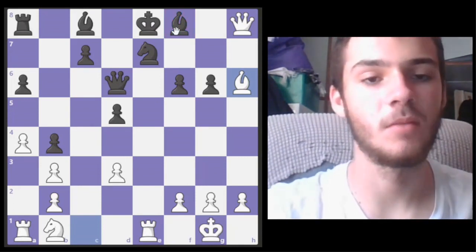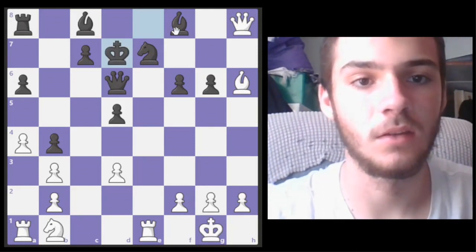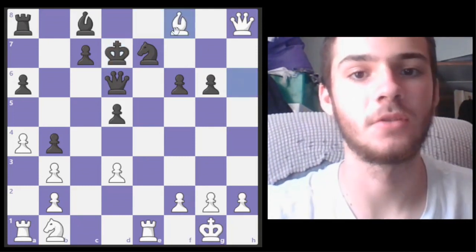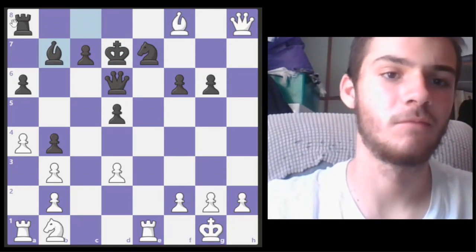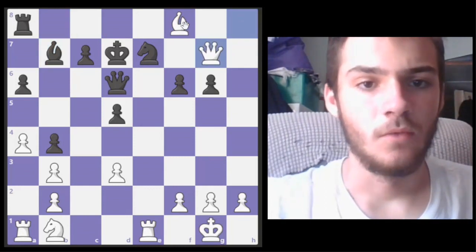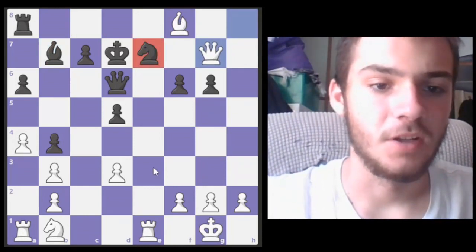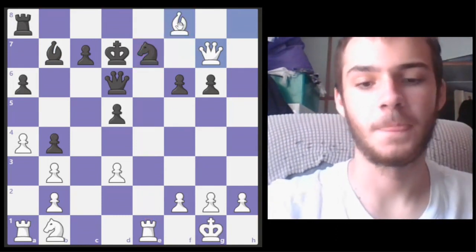So Oppenheimer had no other move than simply to move this king and give up the bishop. Bishop captured the bishop. Here Oppenheimer played bishop b7, sort of pinning this bishop.